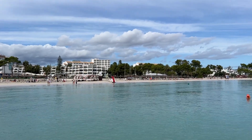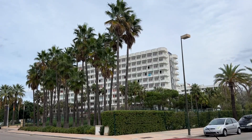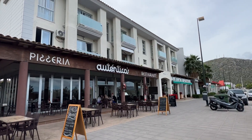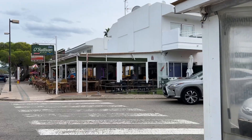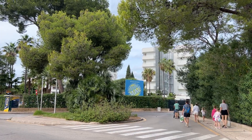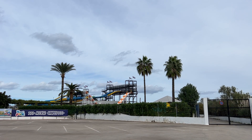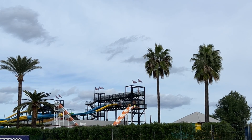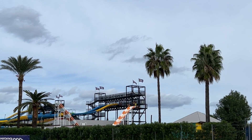As I came into Alcudia this afternoon I came down past Club Mac, and I could see that there are quite a few restaurants open down there along with all the shops, so Club Mac did look quite busy. They also had the water park open - and even though we've only got 21-22 degrees today, it was good to see the water park has managed to stay open as well.